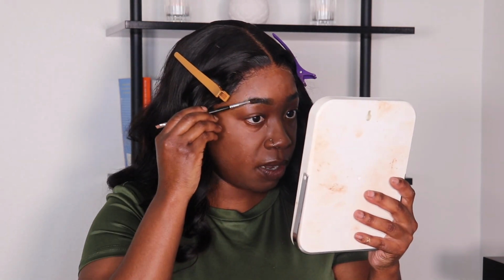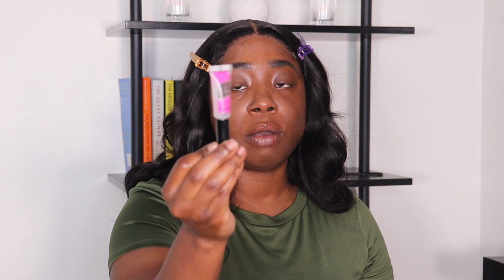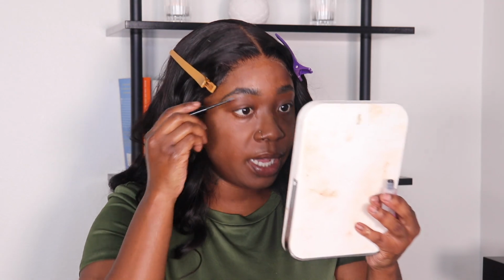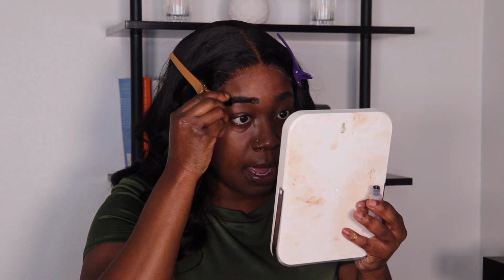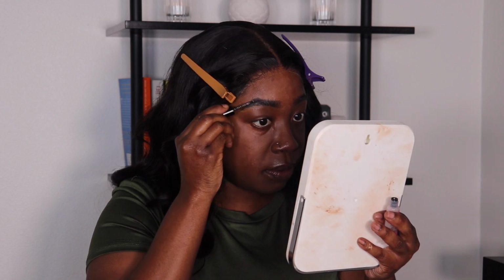So now we're going to go back to our brows. Just going to straighten them out once again and get any powder that might have got on them. And then we're going to go in with the NYX brow glue. I usually get this off of Amazon just because it's easy to order, but they sell this at Ulta and I believe Target as well.